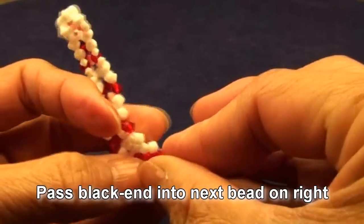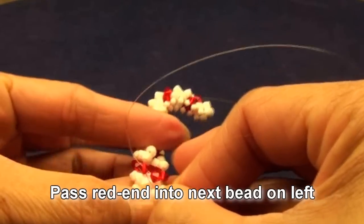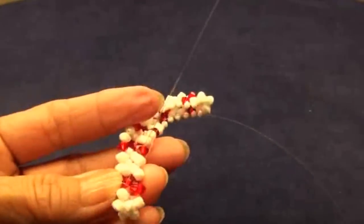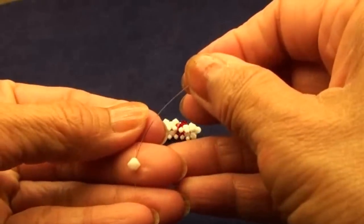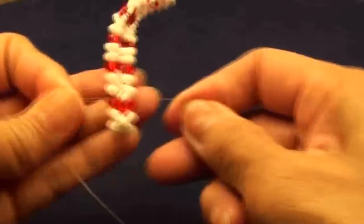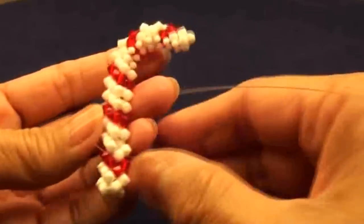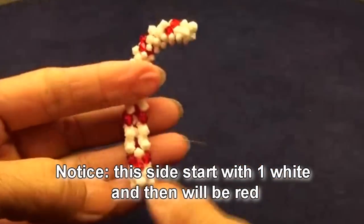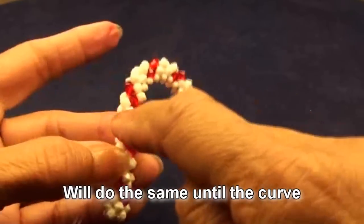Pass the black end into the next bead on the right. Pass the red end into the next bead on the left. Red end put one white 4 millimeter. Crisscross with the black end and pull. So right now you will see the red curve down to here like that. And we will add one more white and then red. So notice this side starts with one white and then red, and two white and then red.